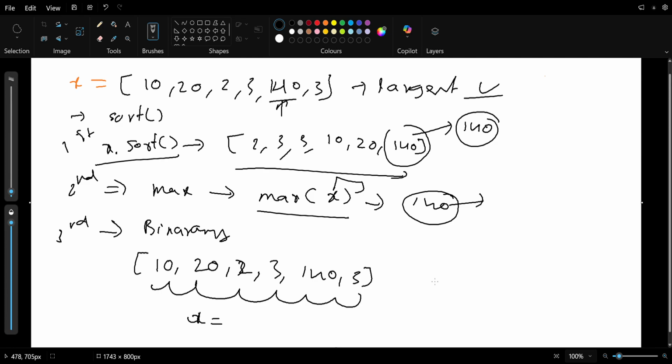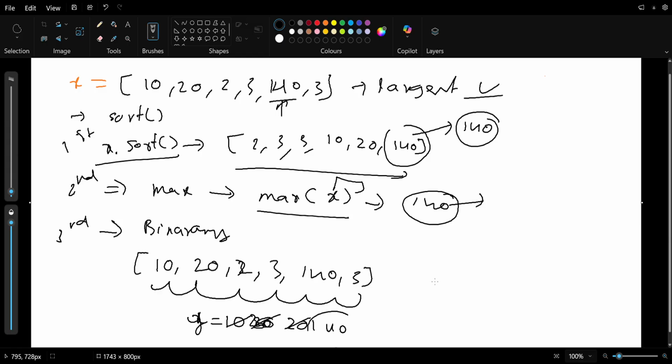I am taking a variable y. Initially the value stored is 10, and after that, while comparing with 20, 20 is the bigger one, so it is replaced. Next it compares the 20 with 2. 2 is smaller, so we don't replace. 3 is also smaller.